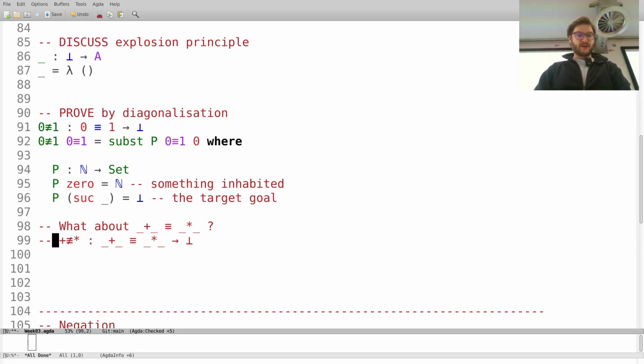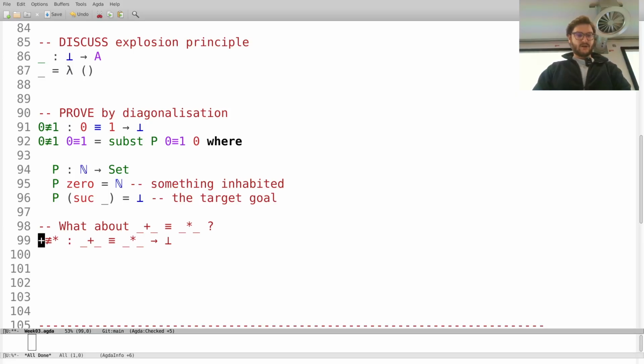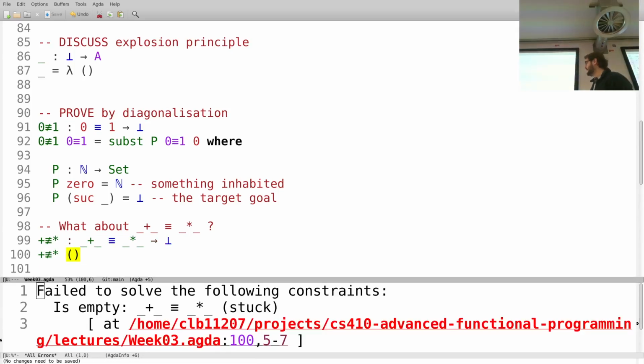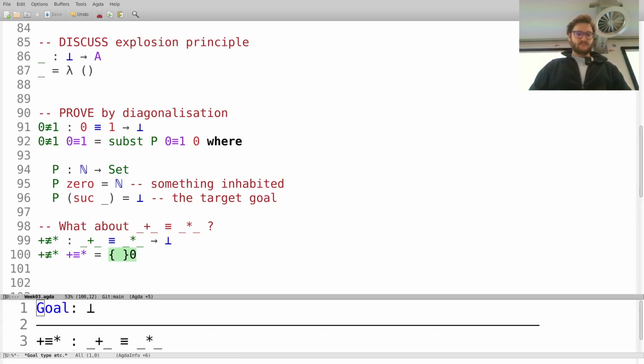So for instance, if we're trying to prove that plus and times are not equal, well, if you try to do it like that, it's going to be a bit tricky because this is just a function definition that's defined by pattern matching, and the same for times. And it's actually really hard to decide whether they will send all equal values to equal outputs. So expectation management: you can expect Agda to be able to tell different constructors of the same data type apart. Right? It can tell 0 apart from 1.